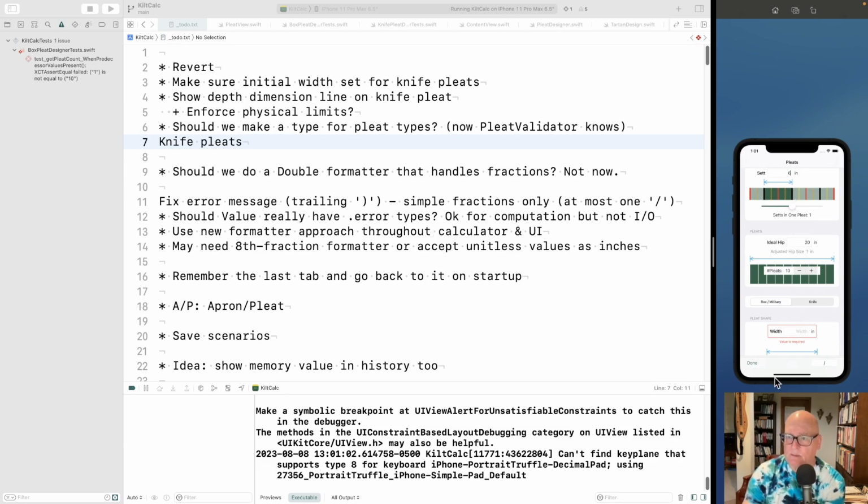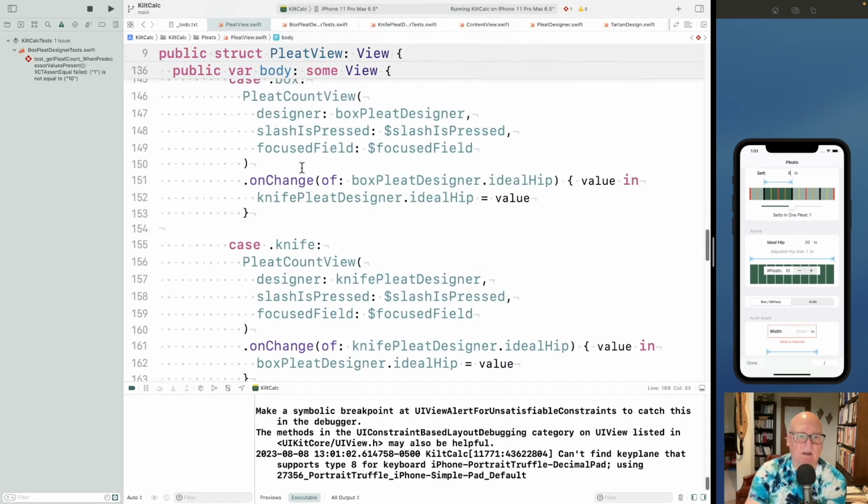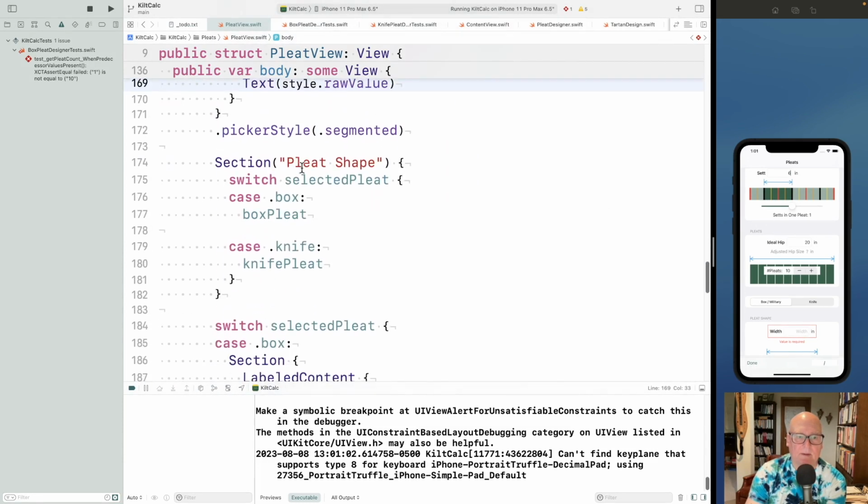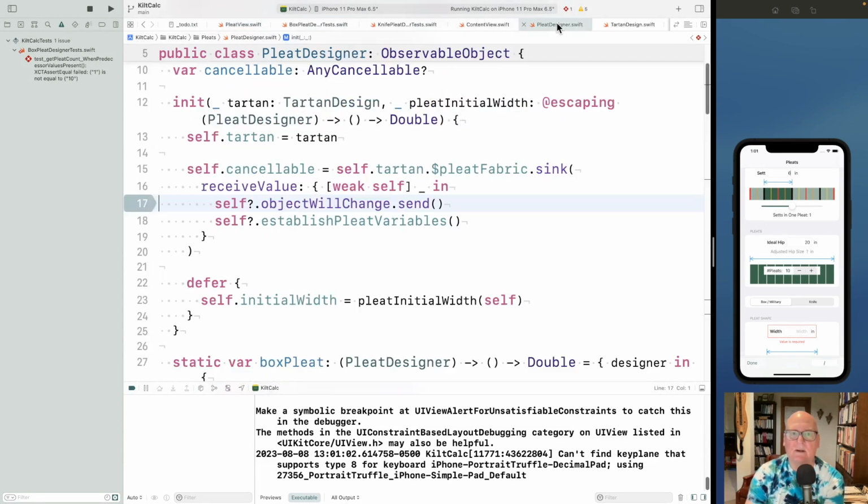But the object that represents all the rest of this stuff needs to refer to at least the product of these two numbers. And we were trying to make it so that one observable object could look at another observable object and update based on it. And I think my conclusion is it's just really not the way SwiftUI wants to work at this point. There are some mechanisms, and we were trying some of them.